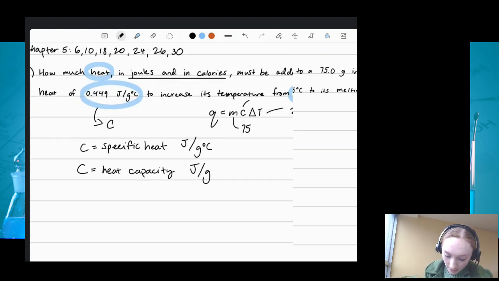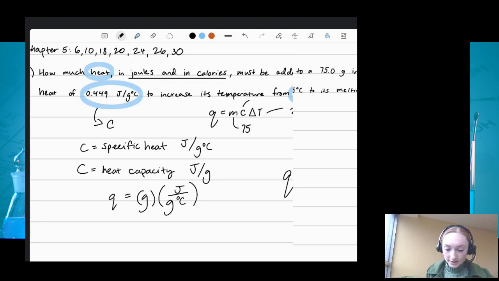So for M, I'm going to be putting it in right here so we can see better. So that is 75.0, and this is in grams. So if we want to keep track of units, we can. I already know that everything's going to cancel out, but I'll just do the unit analysis to the side so you can all see that. It's good to do that and to make sure you're having things that check out. So if we have the mass given in grams, it's grams times C, which is the specific heat, which is joules over grams degrees Celsius, and then the change in temperature is going to be in degrees Celsius.